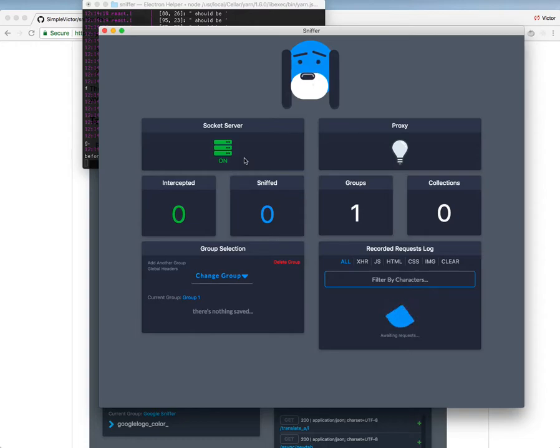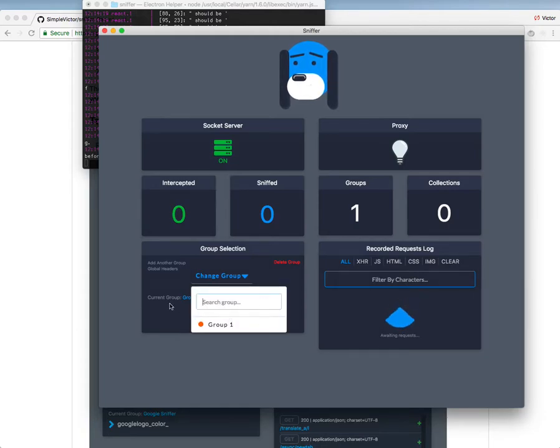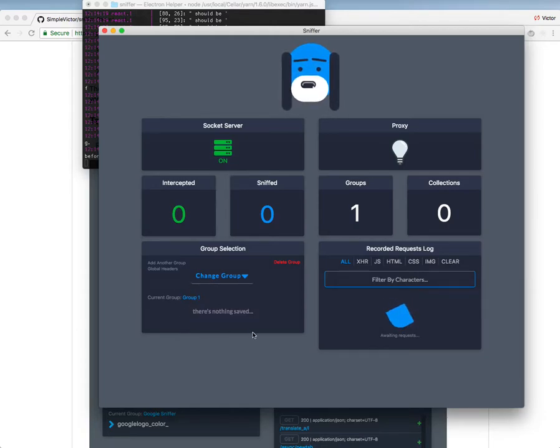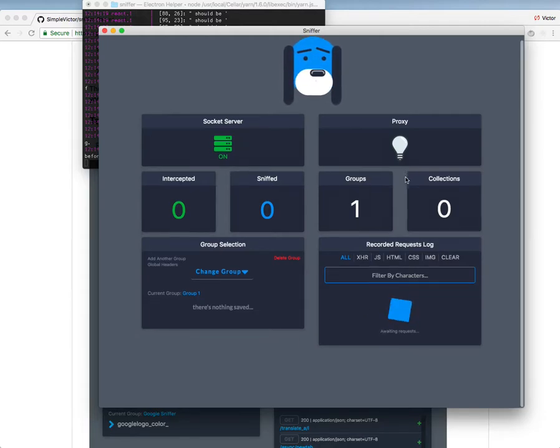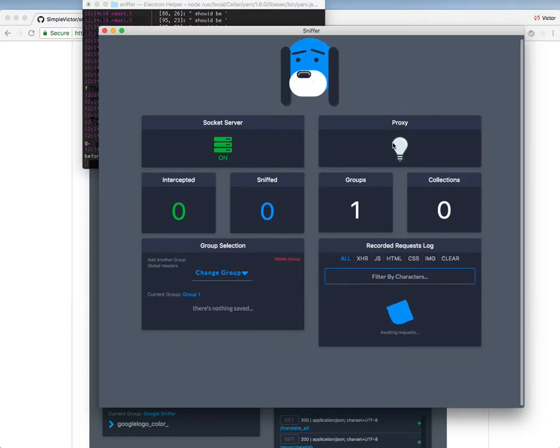The box to the right of that is the magic button to turn on the proxy, and it opens up the browser for you. Your saved responses will be stored in the box on the bottom left. Your requests that you sniff will be held inside of the right box on the bottom. By hitting this light bulb, you are going to open a new instance of Chrome that will be pointing to our proxy server.